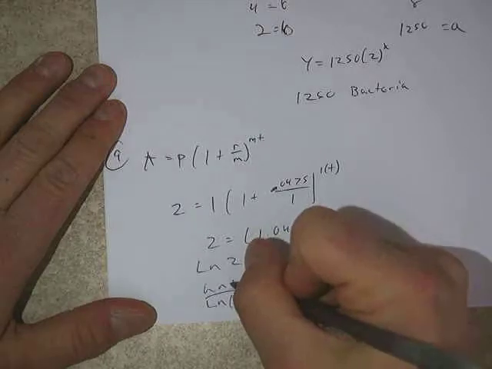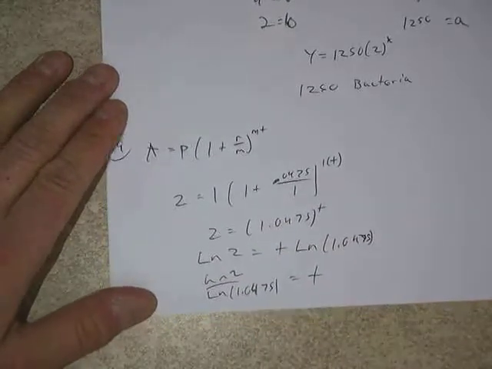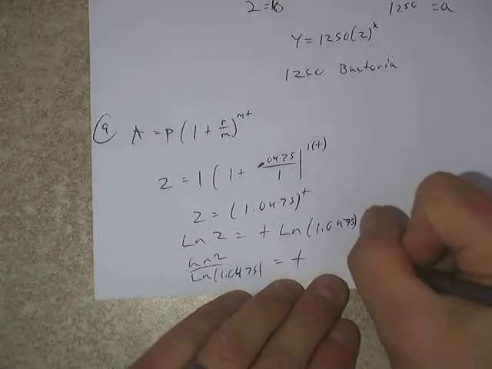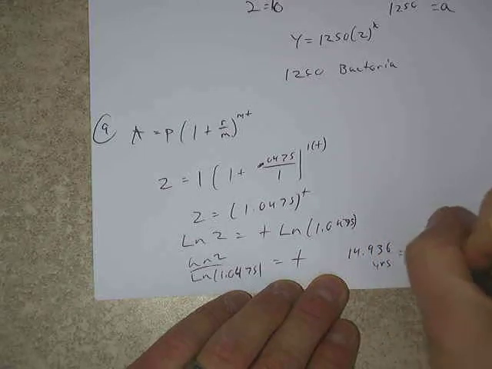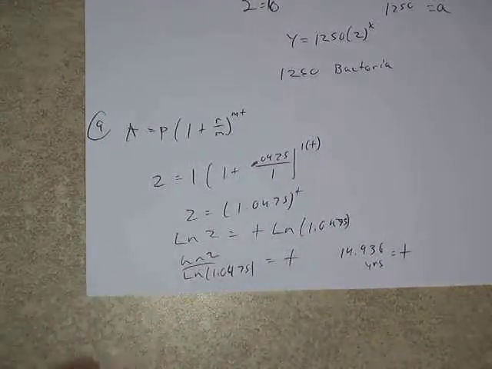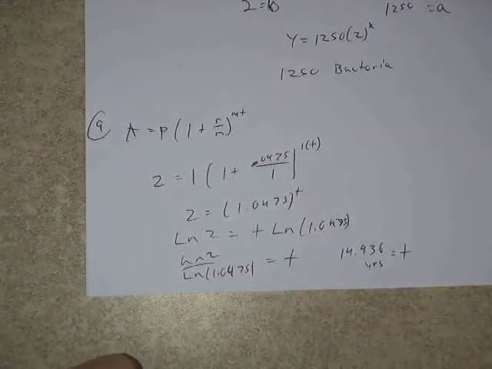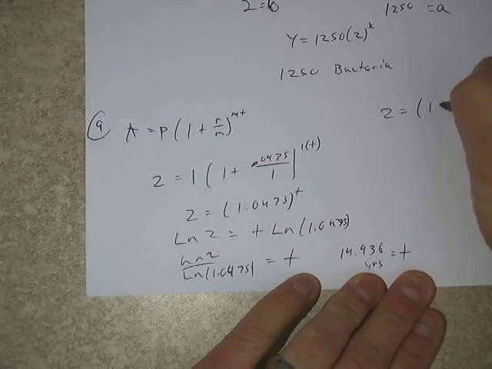And if we calculate that, what do we get for time? Natural log of 2 divided by natural log of 1.0475. Not spend all day sitting around waiting for somebody else to do it. How much? 14.936. Alright, so we'll take that much if our compounded yearly, which again, M stands for how many times we compound per year in the equation.